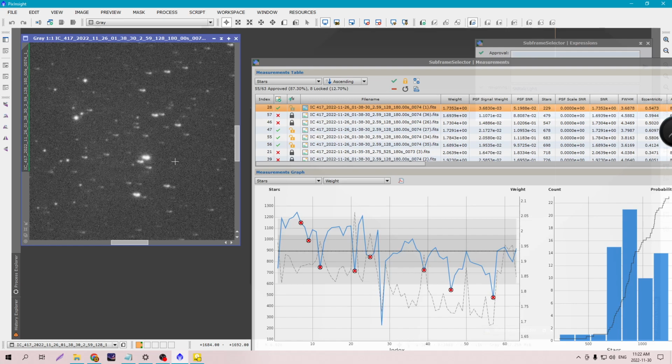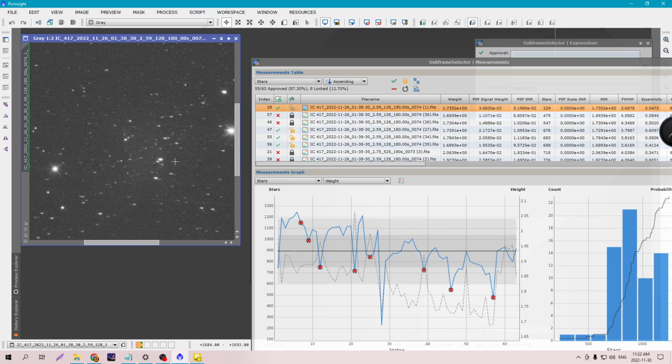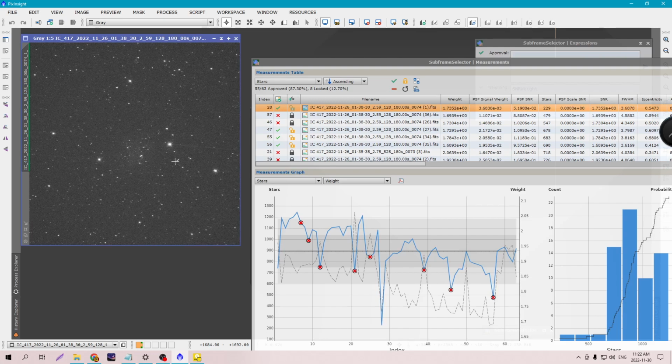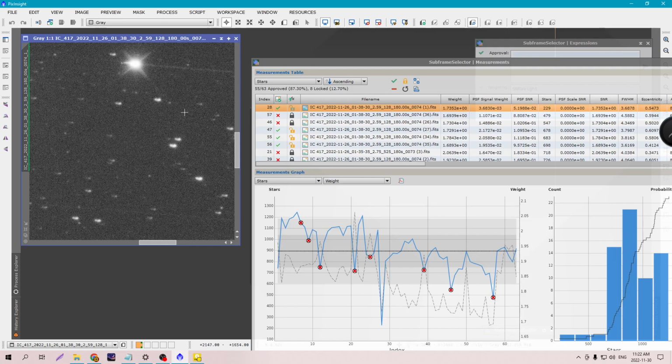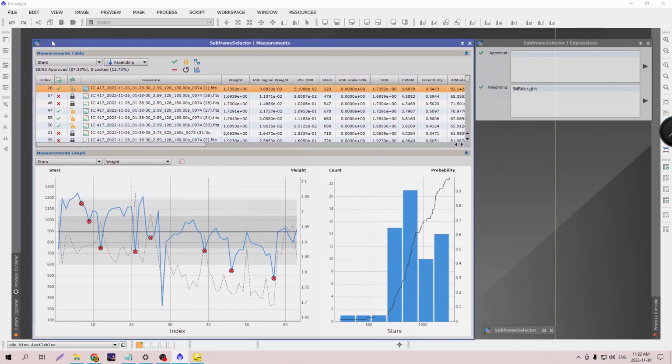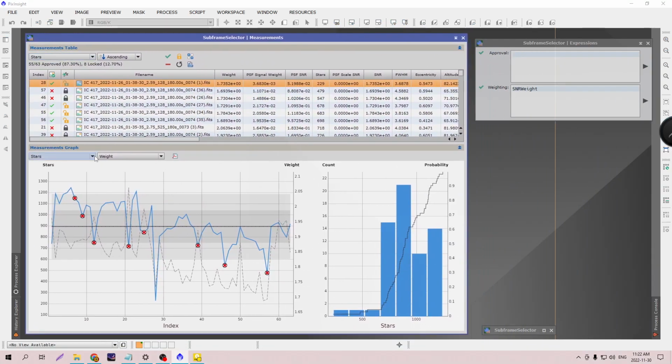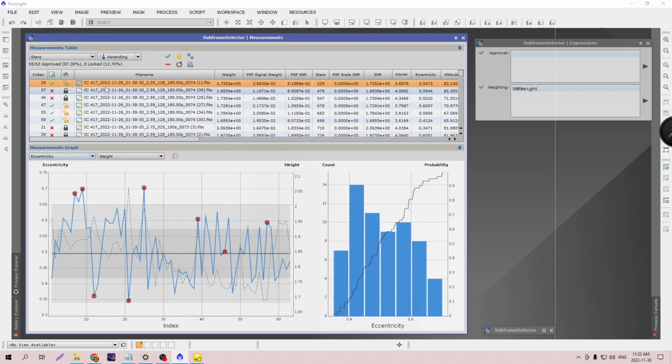All right, but let's say you missed it in blink accidentally. You're distracted for a minute. So that's a bad frame. And if you note its number, it's 074. All right, let's close this for a second. Now I want to go back here and go to eccentricity. Maybe it's okay, and I'm just not thinking straight. Eccentricity, number 74, right here.